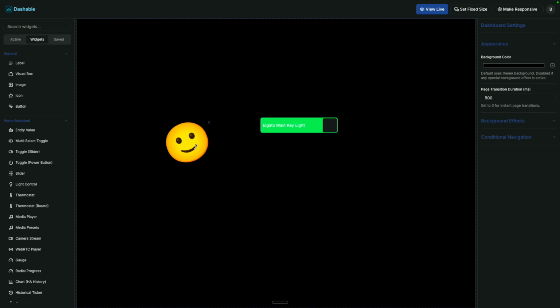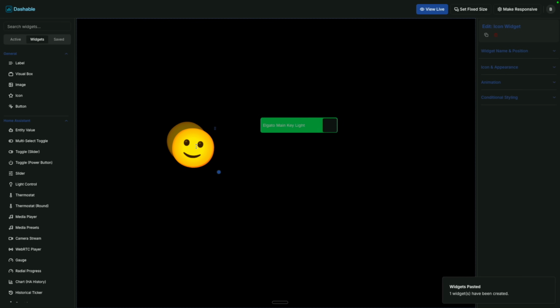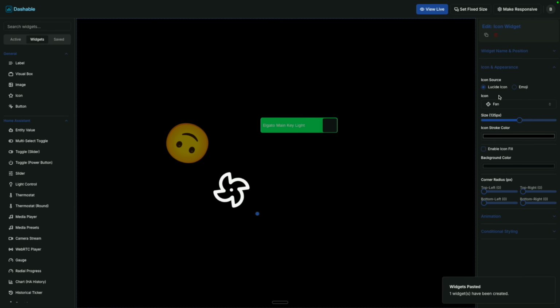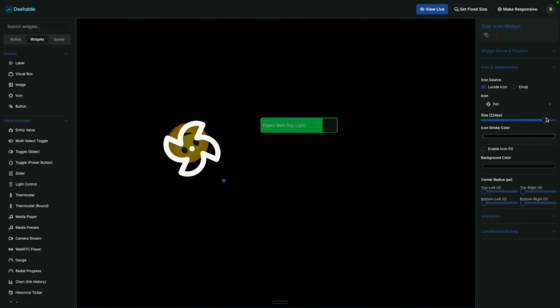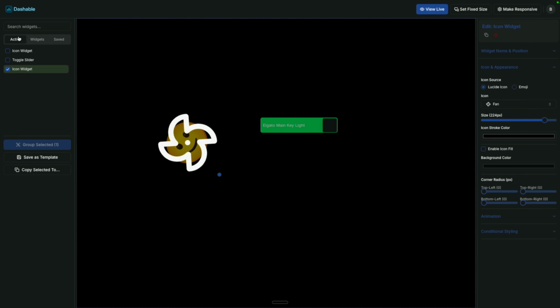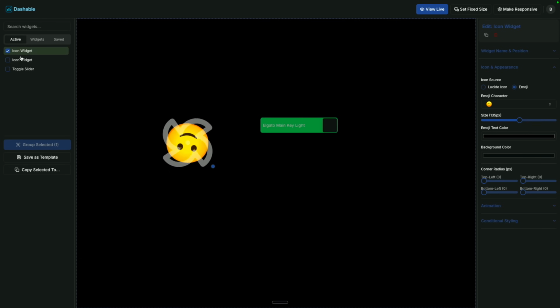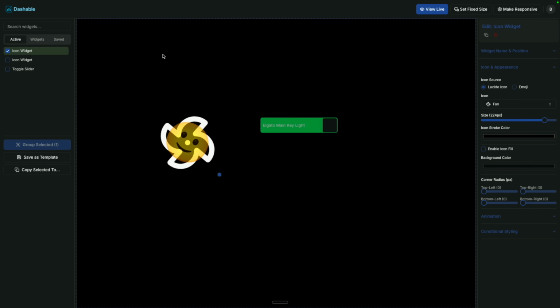And one more thing that we can do, we can copy and paste that. And one of the really cool things with Dashable is that you can layer your objects. So let's go ahead and put that fan back, and we're going to make it a little bit bigger. We'll put it right on top of our happy face there and make it bigger than the happy face. And let's jump over to our properties here and reorder them so that the fan is underneath the happy face. You can go ahead and move them around. There we go. And get it to where you like it.